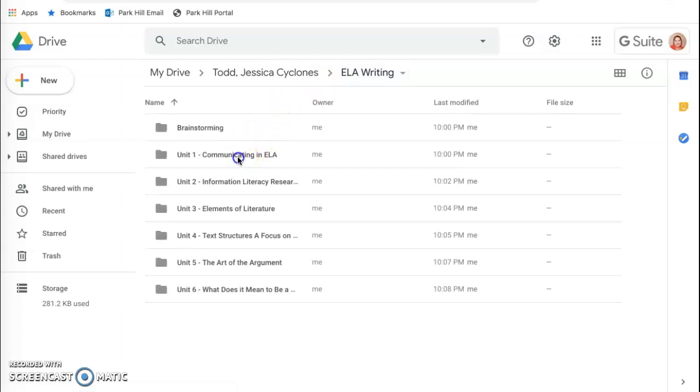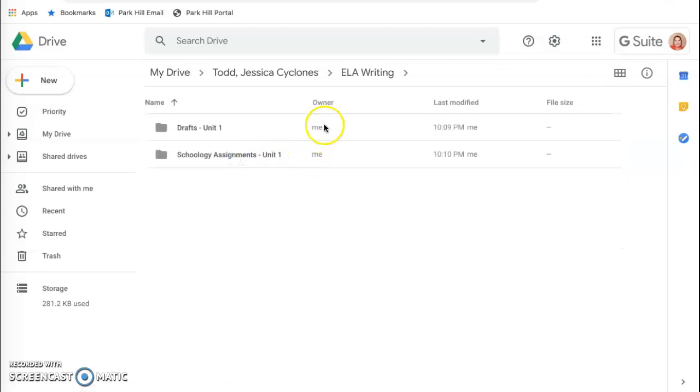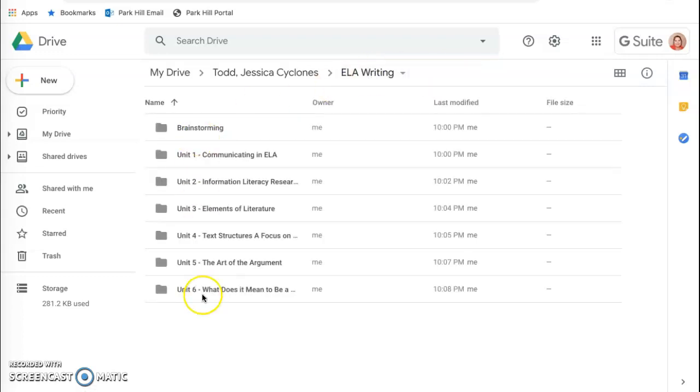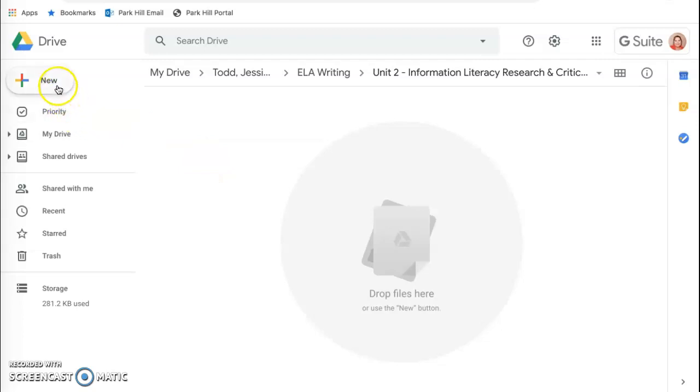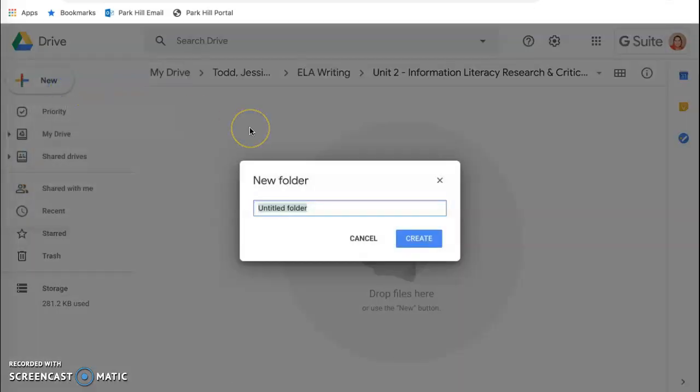So just a second ago, I was in this Unit 1 subfolder, and I just went back into my breadcrumb trail, selected ELA Writing, and it took me right back here where I have all my unit folders. So I open up my next unit folder, Unit 2, and then I'm going to create a folder that says Drafts Unit 2, and then create another subfolder that says Schoology Assignments Unit 2.